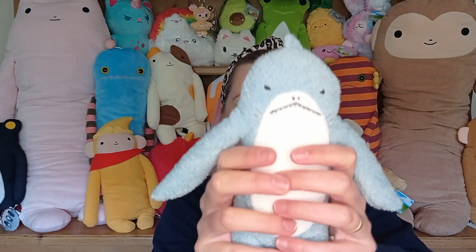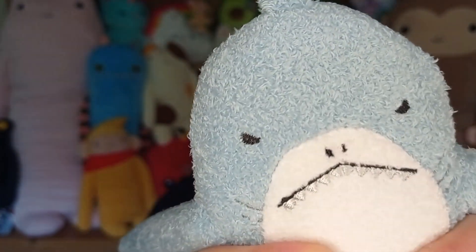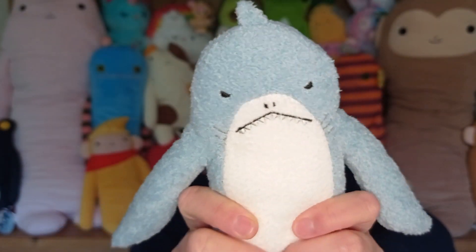Definitely keep them in mind for Christmas presents — if I got one of these under the tree I will be very, very happy about it. A couple of other smaller new products you might be interested in: this little shark here, who has got little embroidered teeth. He looks quite grumpy — like he's not had the best Monday — but if you invite him into your home, you can cheer him up and love him forever.